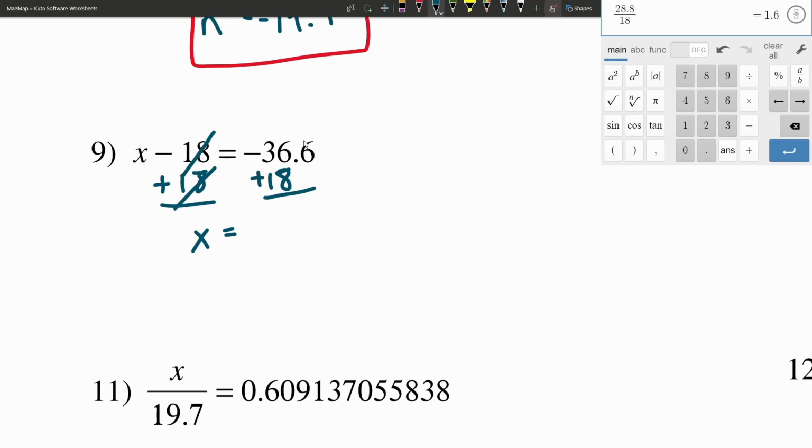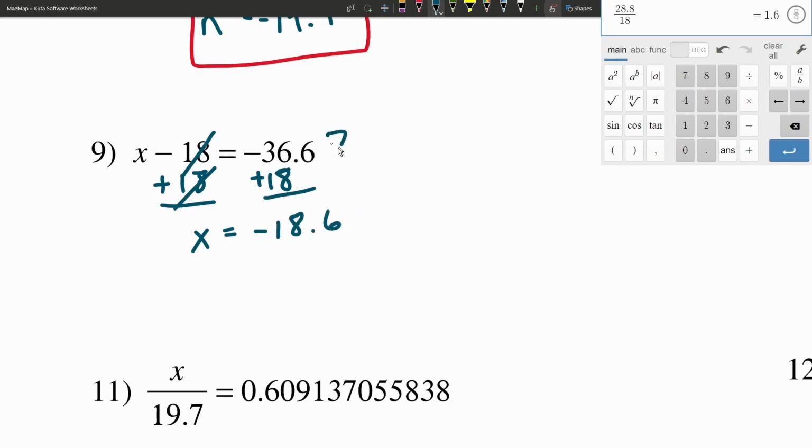to, well, if we cover up this 6 for now, negative 36 plus 18 is going to be still a negative 18, because 18 plus 18 gives us 36, but if we're negative and adding to that negative number, we're moving to the right on our number line, so we're getting a little closer to 0. So we don't want to get further away from 0, we want to get closer to 0. So that's going to be a negative 18, but now let's look back at that 0.6. That'll leave us with a negative 18.6.